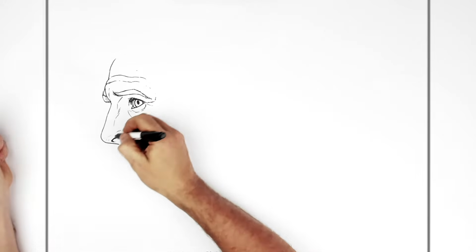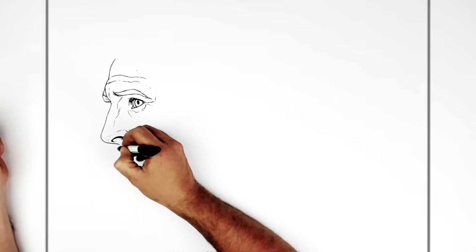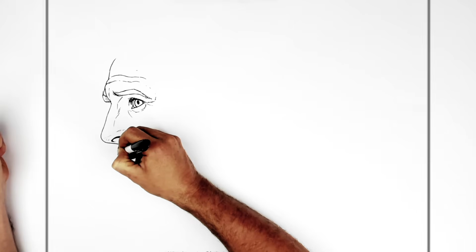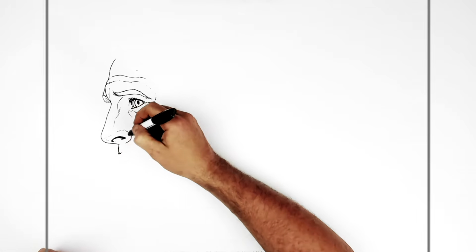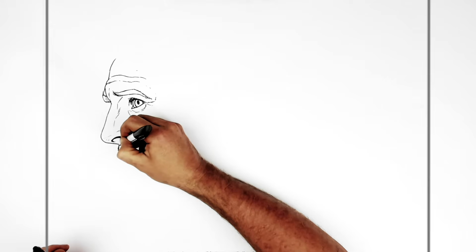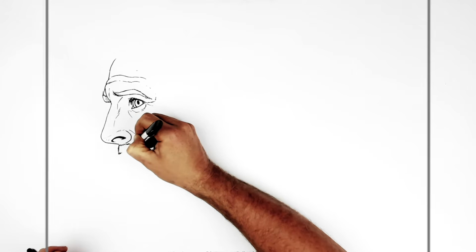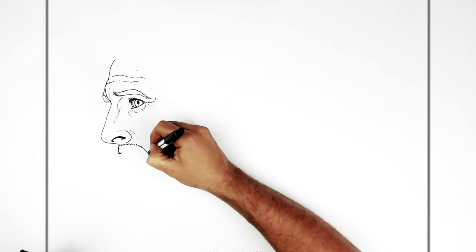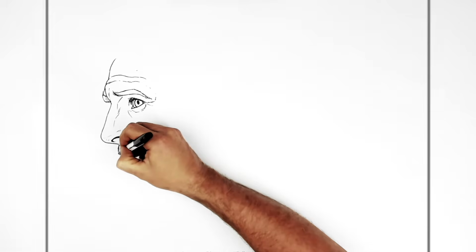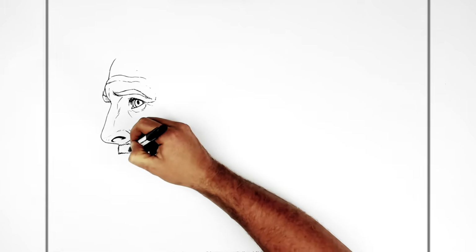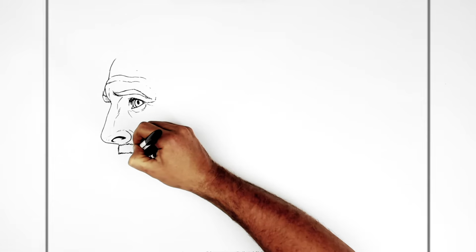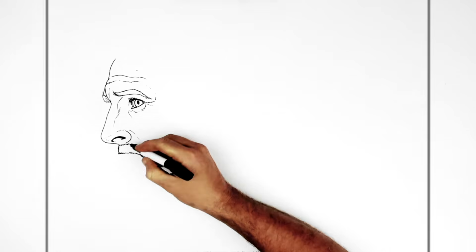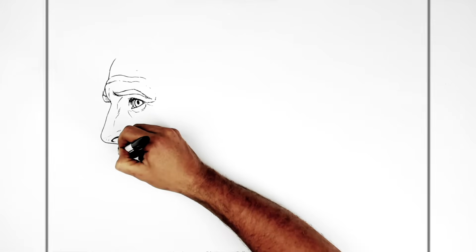So we'll go down now and add his beard. So we've got this hairy line for his top lip. It's kind of just sketchy, hairy lines here. Right, and it goes all the way around his mouth, and then down this side of his mouth as well, to be sort of hairy.